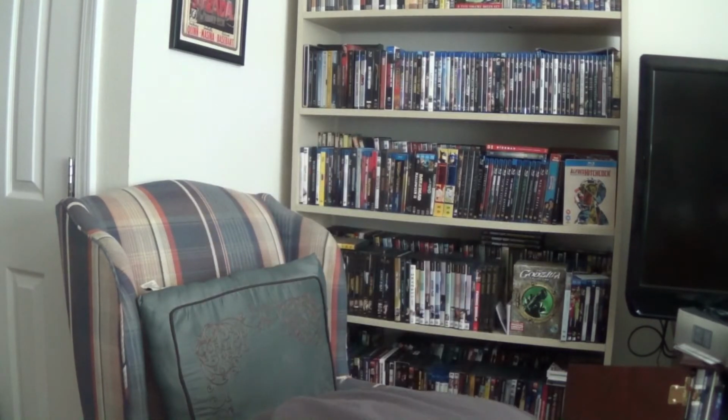I'm going to have to get a new case for this, which is fine. I think it'd be cool to actually get a Blu-ray case for each of the films and then do a custom cover for each film. I'm thinking about doing that. But then again, it'll probably never happen. I'm just going to go ahead and be honest. Alright.